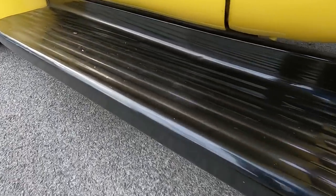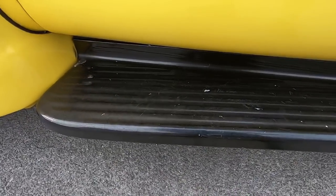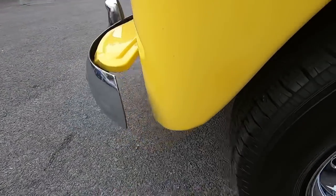Down on your step here, it's lots of chips on it. I'm not gonna zoom in on every chip, there's a ton of them. Bottom of your door. I mean, pretty clean, really. It's got a nice paint job on this truck. Other than a few of these chips, looks pretty good.